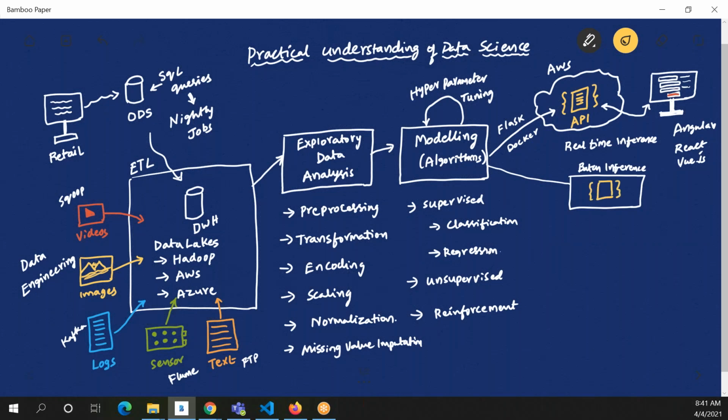In a batch mode, you create an API, but what generally happens is you will feed the data as a file to the model in a batch mode, and you will get the data as an output in a batch mode as well. So you'll feed some input file and then you get an output file.